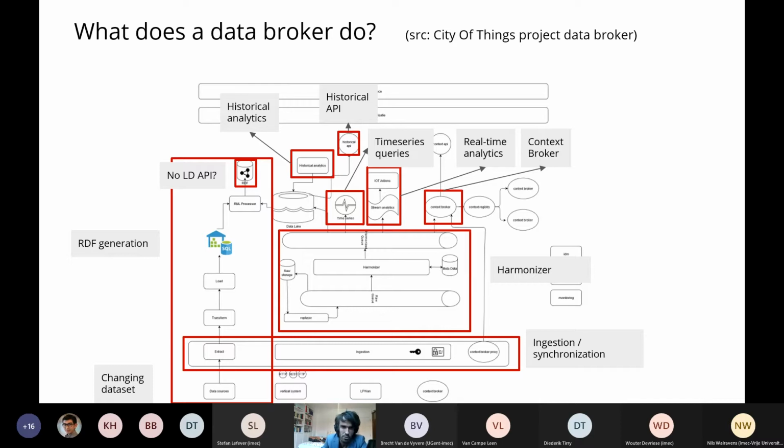But the components that are put inside this data broker are really interesting. I think the work here has been done meticulously, so it was done in good detail. I think it's feature complete, but one thing that we could do better in this story is make sure that every component that is put in here can also be decentralized and should also be able to be taken up by someone else.